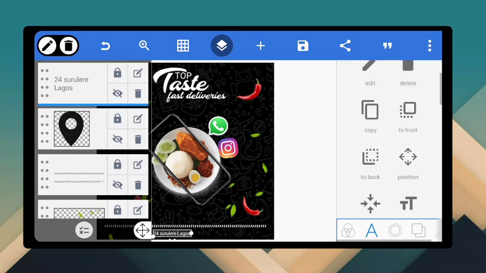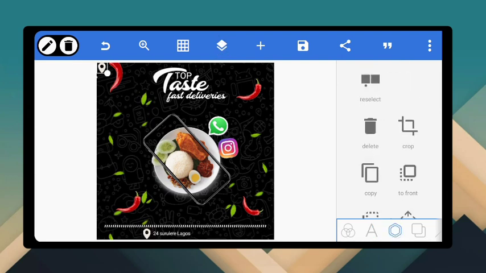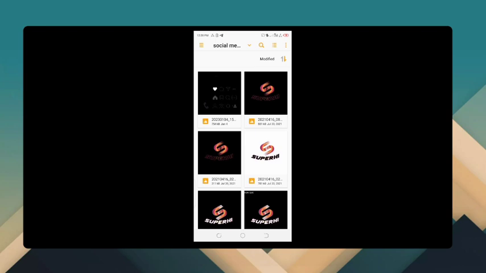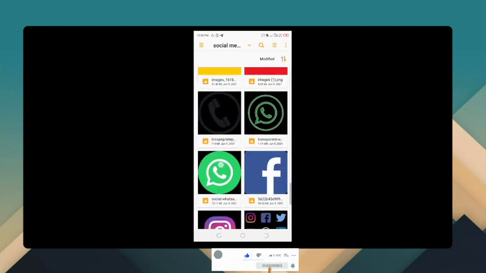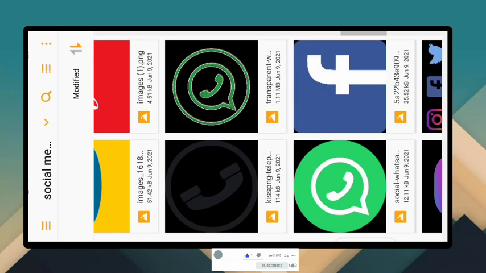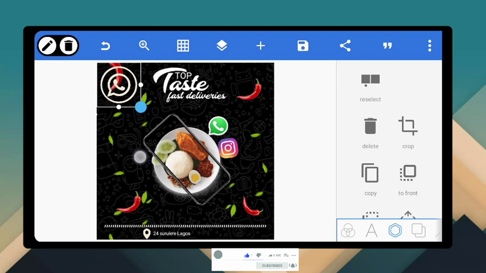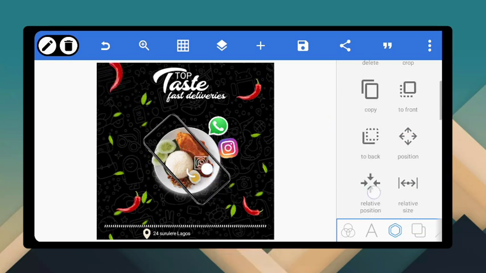Okay, so I can just click out, duplicate this again as the location, duplicate it, and this time around just put something like, let's say, WhatsApp or phone number. Let's make use of this. Okay, so I'm making use of the same color, so you reduce it.